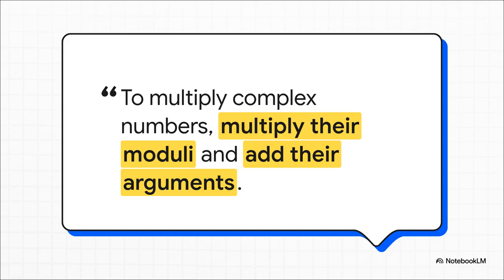For example, take 1 plus i times i. With FOIL, you grind it out and get -1 plus i. Okay, but in polar, 1 plus i has a length of √2 and an angle of 45 degrees. i has a length of 1 and an angle of 90 degrees. So, what do we do? Multiply the lengths. √2 times 1 is √2. Add the angles. 45 plus 90 is 135 degrees. And guess what point has a length of √2 and an angle of 135 degrees? You guessed it, -1 plus i. It's just so much better.